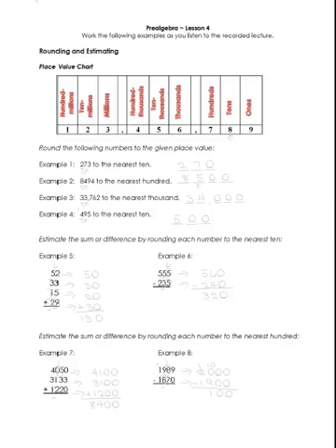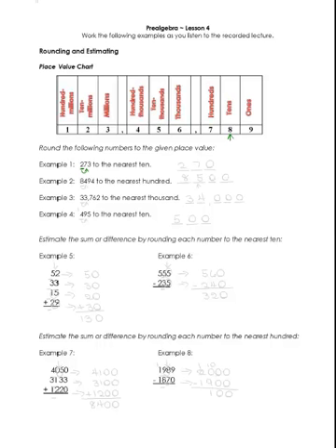And our examples tell us we're supposed to round the following numbers to the given place value. In example 1, they want us to round 273 to the nearest tens place. Well, as you can see, the tens place is the second digit. So I'm going to underline the digit that I'm going to be rounding to. Now, when we're rounding, we always look directly at the digit to the right of the number we're rounding to. So the only thing that's going to matter is that 3.